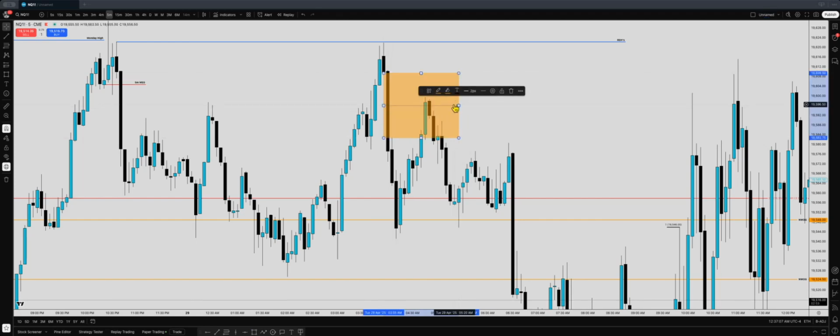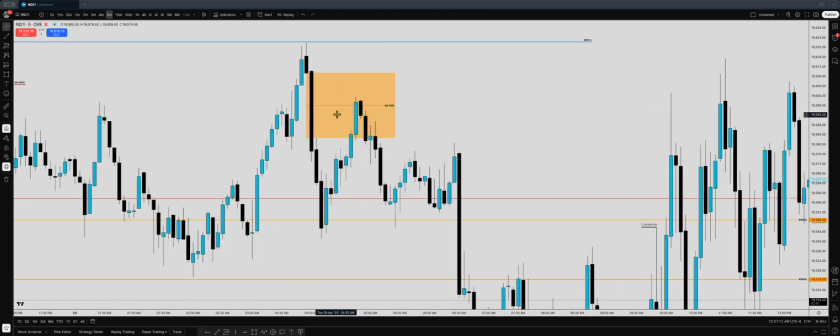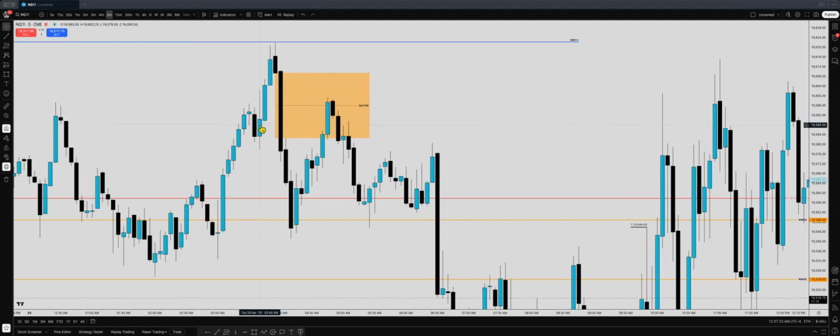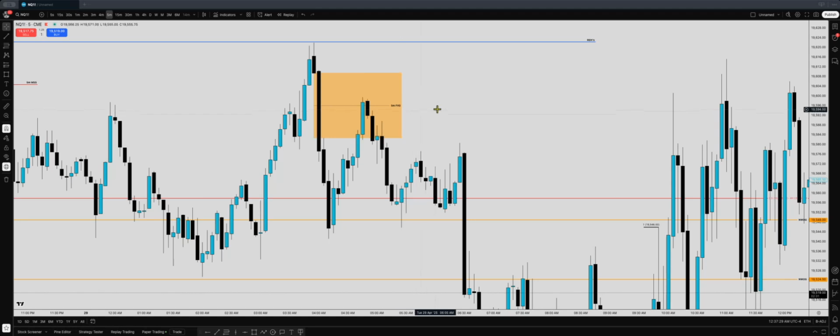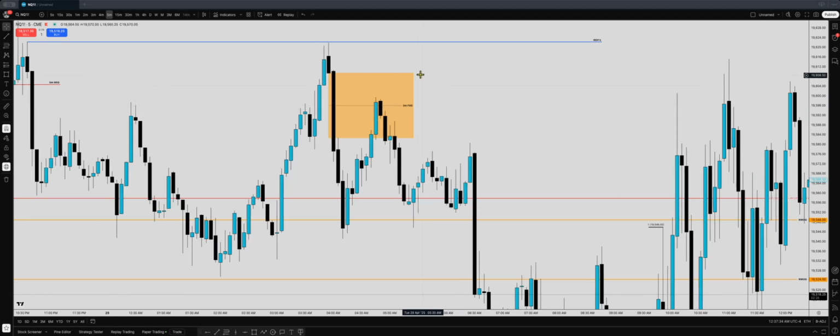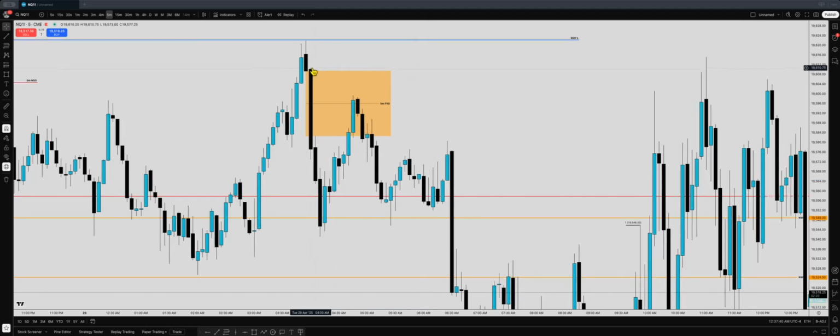So we got a 5-minute, and then let's see. So there's the fair value gap. We also have 2 small inverse fair value gaps from here to there, and then from here to there, but they're not as significant. You really want to use the more obvious big fair value gap as your entry. So conservative, you want to go at 50%. Stop loss should be at the high, or right here at this high, just outside of the fair value gap if you don't want to hold that high.